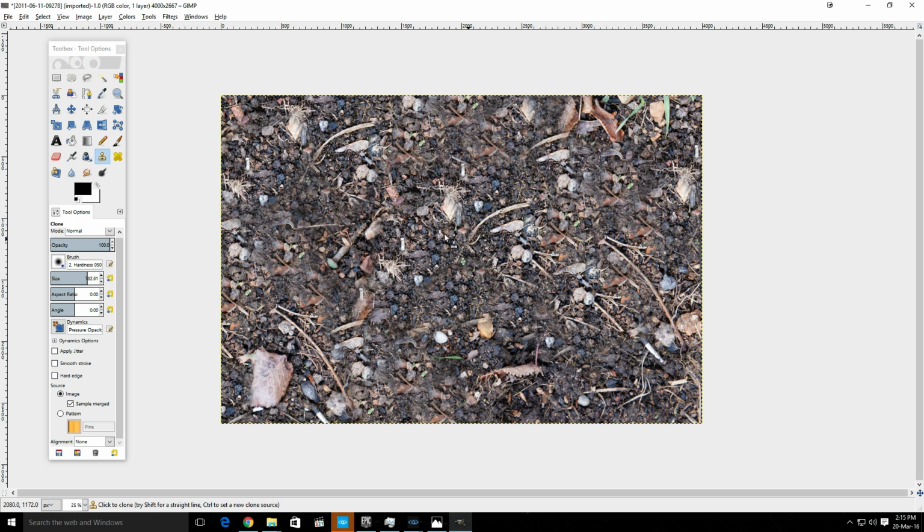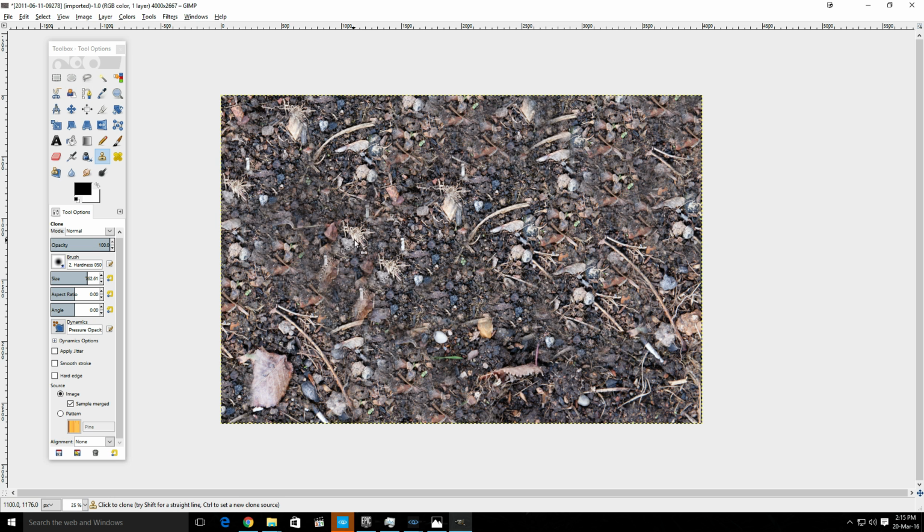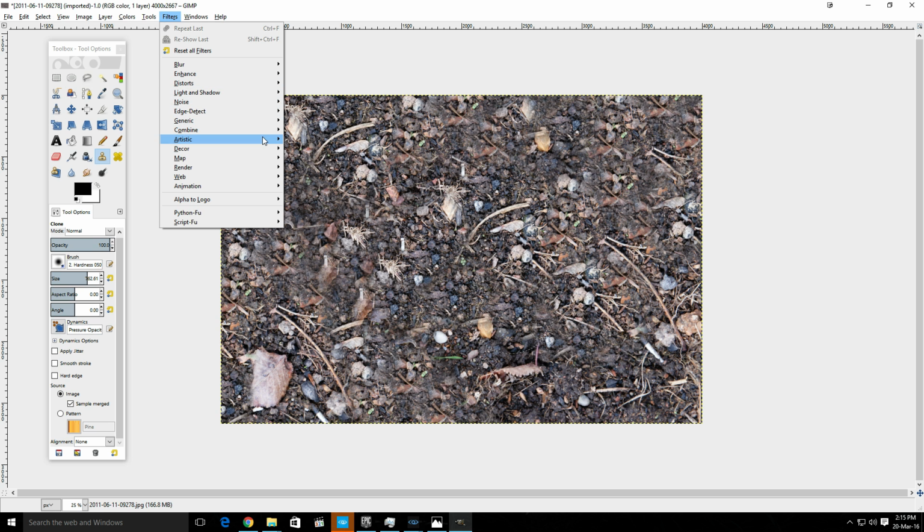Get rid of that so there only is one. And I'm gonna get rid of that too, and that. And we do not need a screw there. Get rid of that. Then we're going to take this and go to Map, Make Seamless.